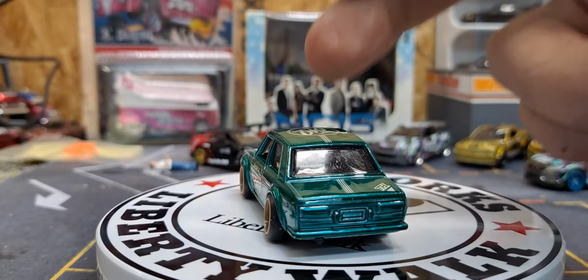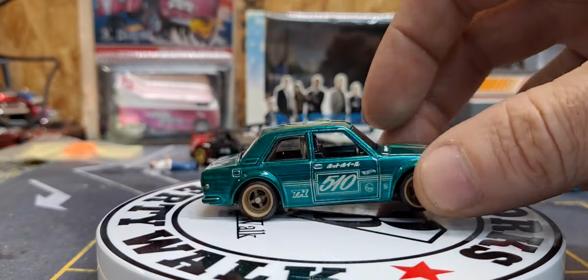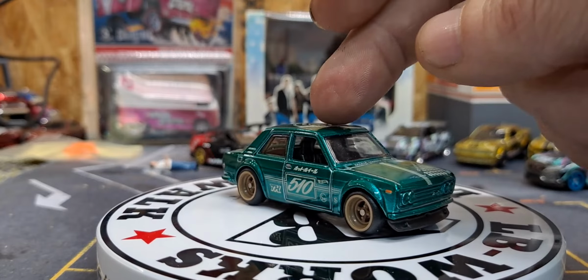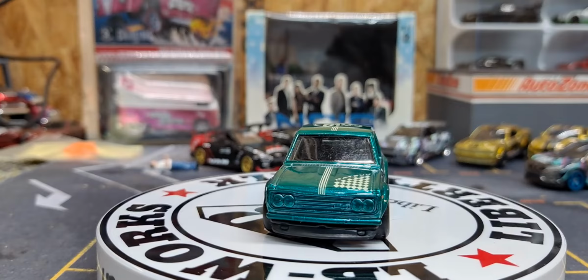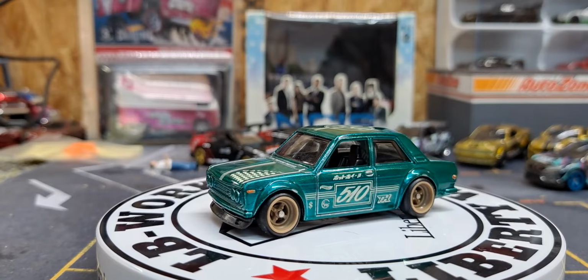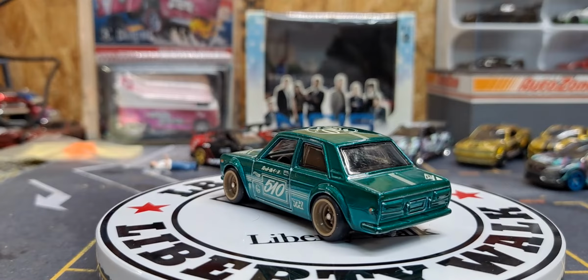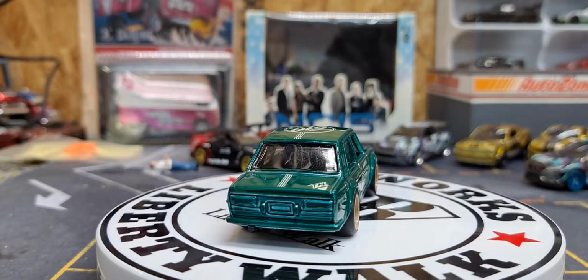And this one is only going to go up in price. Something tells me you'll probably never see it less than $150 carded. And probably within a couple years, it's going to be over $200. Guarantee it. Carded, this will be over $200 within a year and a half, two and a half years. Then in three to four years, it's probably going to max out at around $240, $250. You'll see people asking more. You'll see a couple sell for a little less, but it seems like once a Super Treasure Hunt maxes out on its price, that's where it stays.